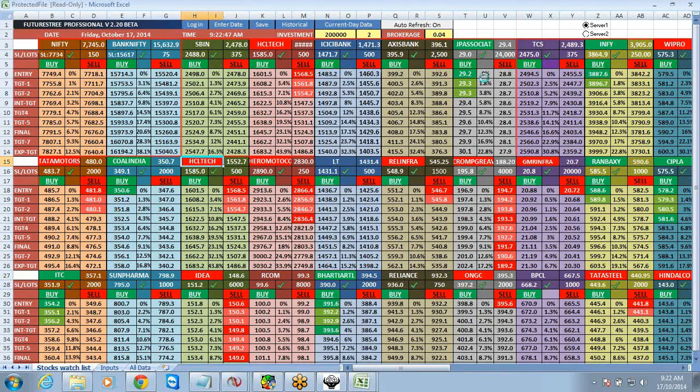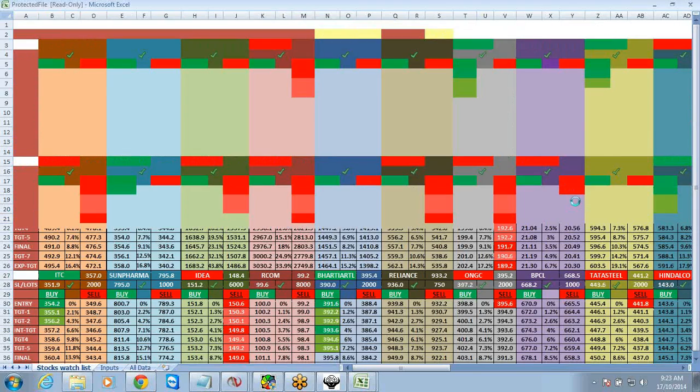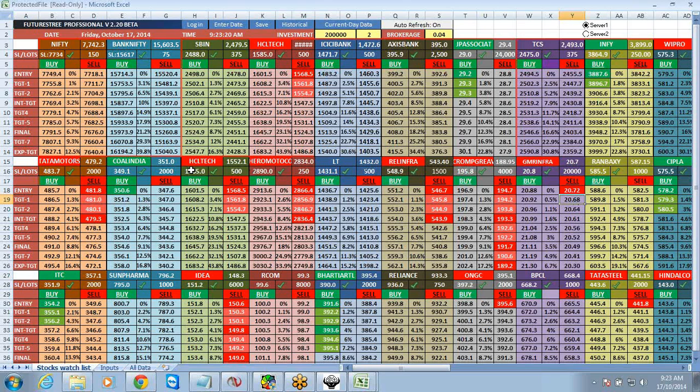HCL is a sell call, JP is a buy, Ranbaxy is a buy, Cipla is a buy. Crompton Greaves we will ignore, because it has already started at the final targets. ONGC is a sell call, Tata Steel is a sell call, ITC is a buy call happening for the past 3 days. Coal India is a buy, Tata Motors is a sell, GMR Infra is a sell. You can see that here.